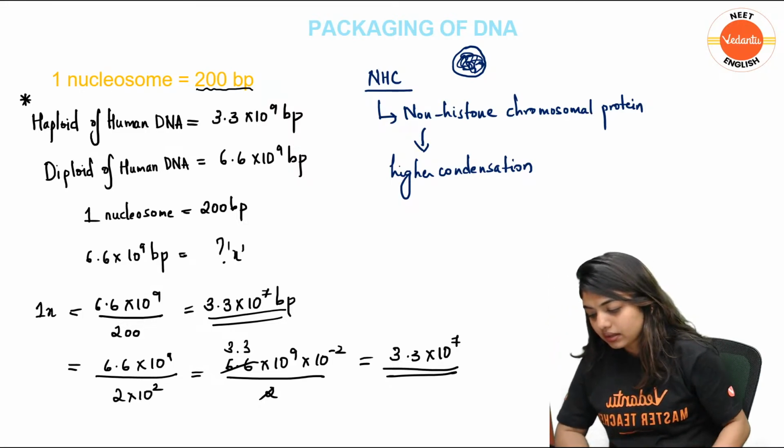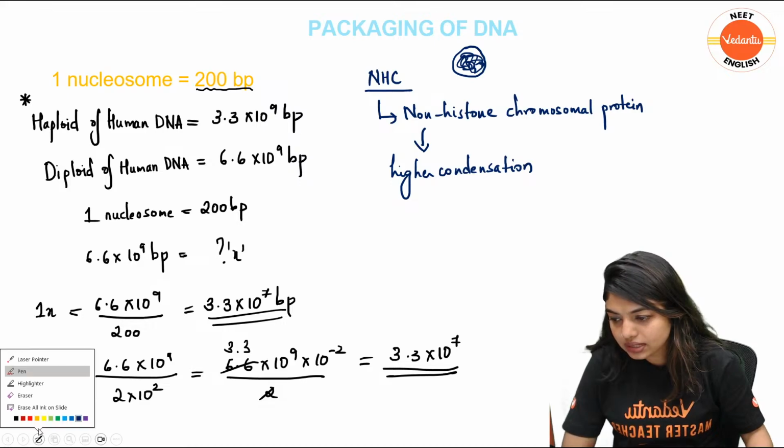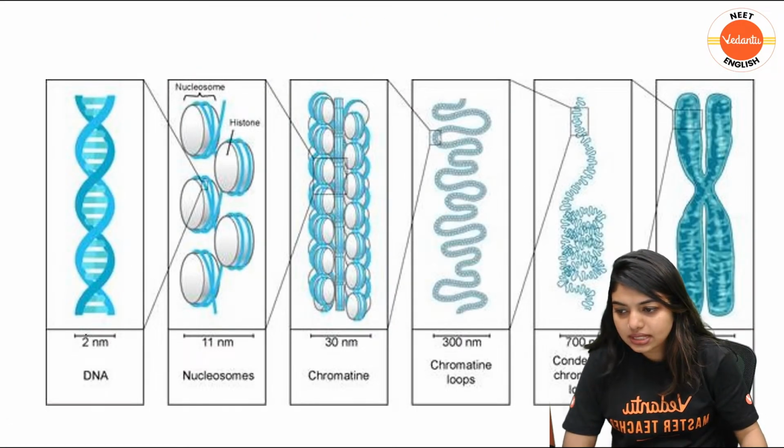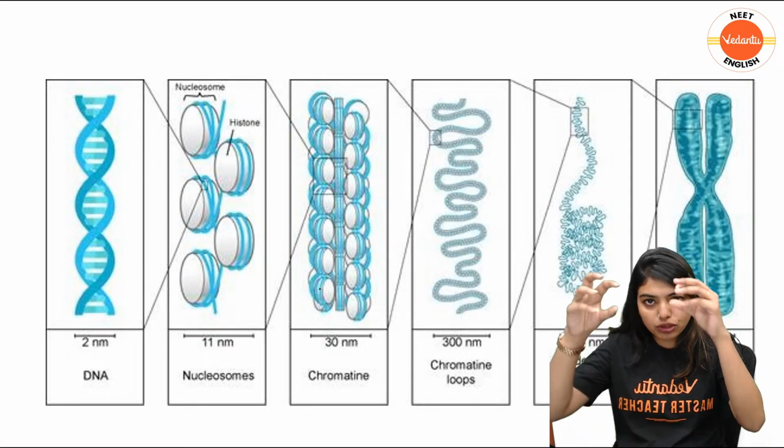Done? Yes. Fine. So that is your high condensation. Now students understand this one also. Now look here, if you look at this diagram, you can see 2 meter DNA is there. Nucleosomes. Can you see how it's winding? See, one bead is there around the DNA. This keeps going like this, like this. See, double stranded means both the sides will be there.